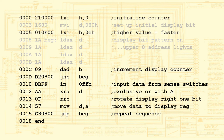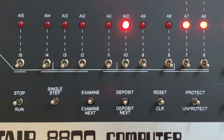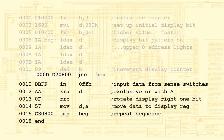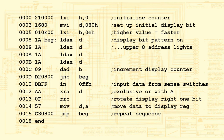Remember the two prior statements I said I'd address later? Well, the next statement ties the three together. What it does is add the value stored in B to the counter stored in H. And what does this counter do? Well, ultimately, it controls the speed of the lights. And the next step is what does that. In assembly, this statement means jump if no carry. Without going into a complicated explanation, this instruction tells the computer that if the prior statement didn't set the carry flag, it should jump back to the point in the program indicated by the label, in this case, BEG.